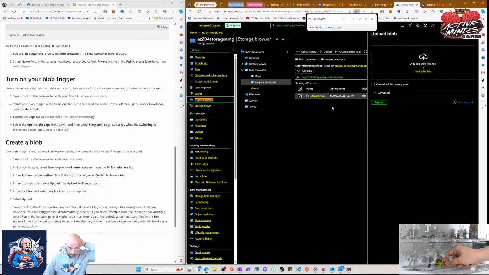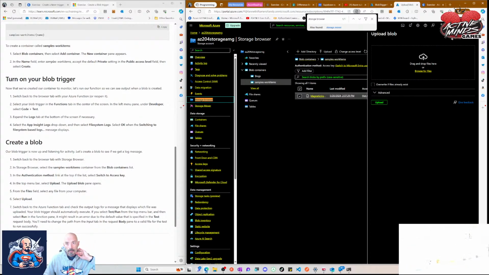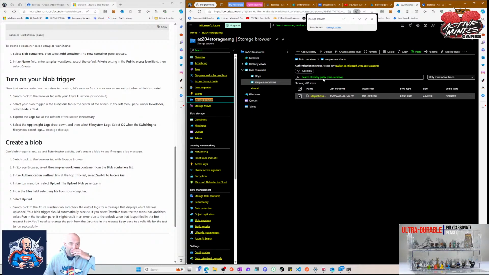In the storage, select a sample work items container from the work items list. Well, this is my container. Storage browser. In storage browser, select the sample container. Oh, is there a container I'm missing here? Maybe I'm missing a step. Oh no, this is sample work items. No, this is the right one.